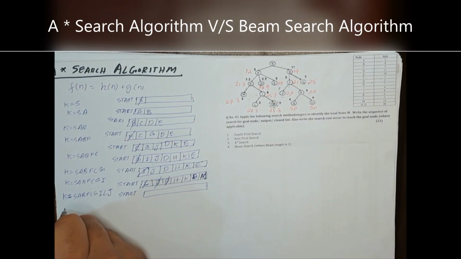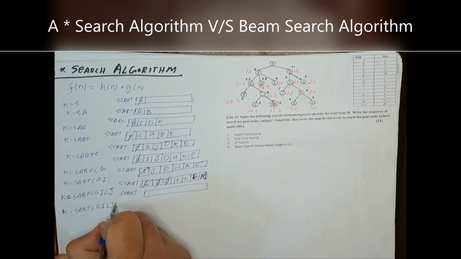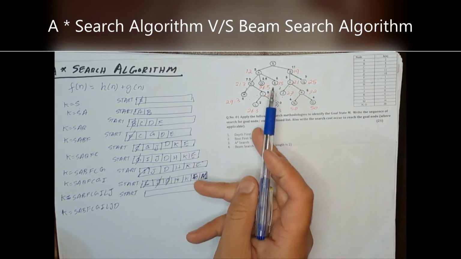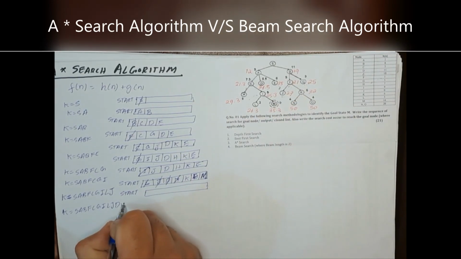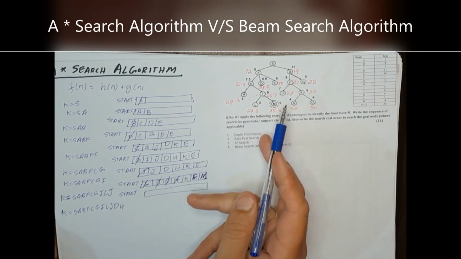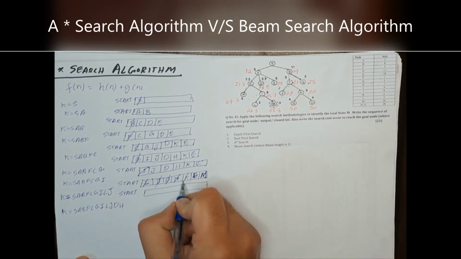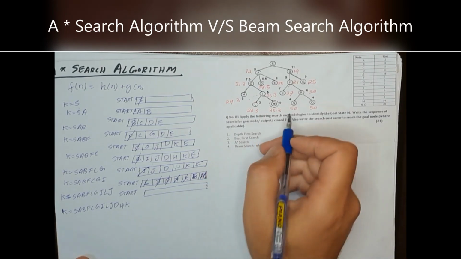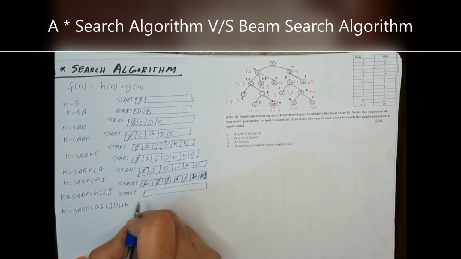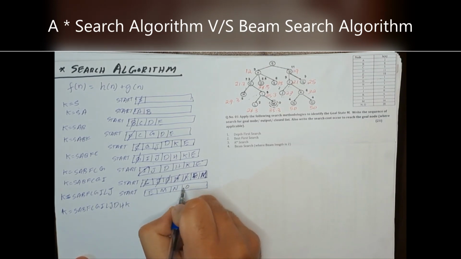So just to cut it short, I can write them like this: A, B, F, C, G, I, L, J, D. Then we have H. Does H have any successor? No, H doesn't have any, so we can also write H with it. Then we have K. Does K have a successor? Yes, it has N and O, which are 50 and 50. So on removing K from here, it will be replaced by its successors N and O, which are more than the values of E and M. So the new list will be E, M, and then N and O.